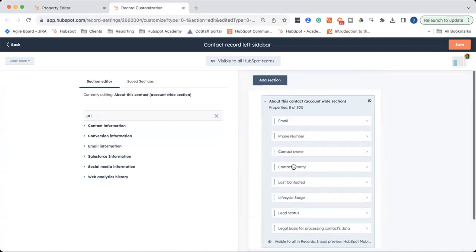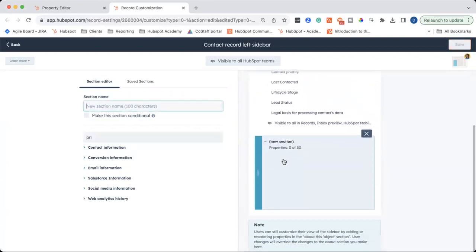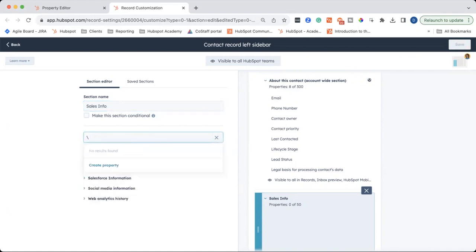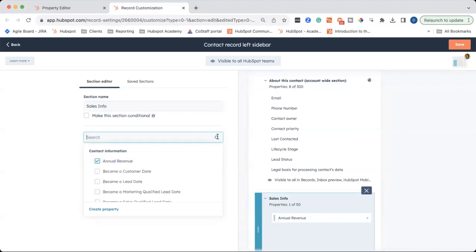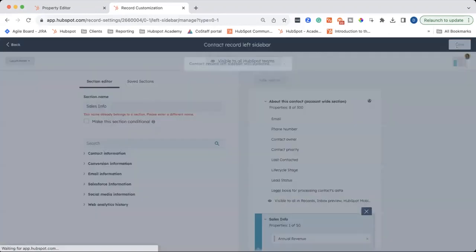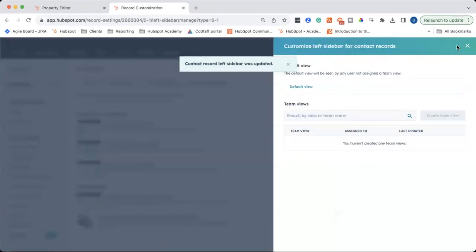So this is super, super helpful. You can also add different sections to break the different properties up. So if you wanted, maybe you have a section that's just about like sales info, you would probably word it better than that. But let's say you have certain sales properties that you want on the contact record, you could place them here and then look for the different things. So maybe you want annual revenue under that section, you can go and add that there, and whatever other properties make sense there. So once you're done modifying the default properties, you can go ahead and click Save, and that is now your default view.